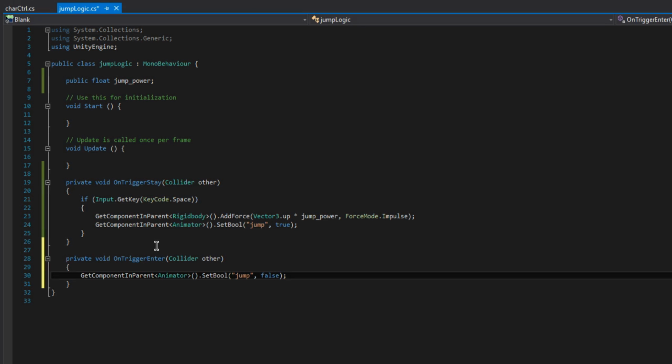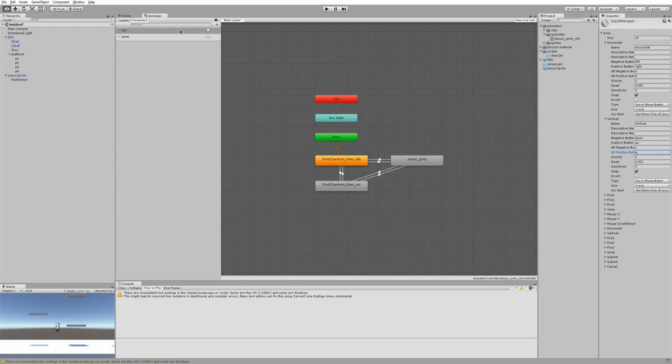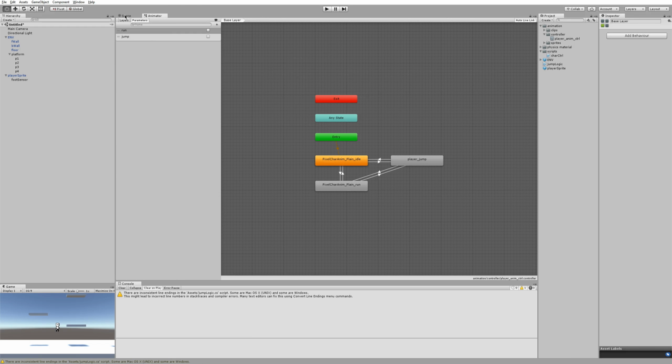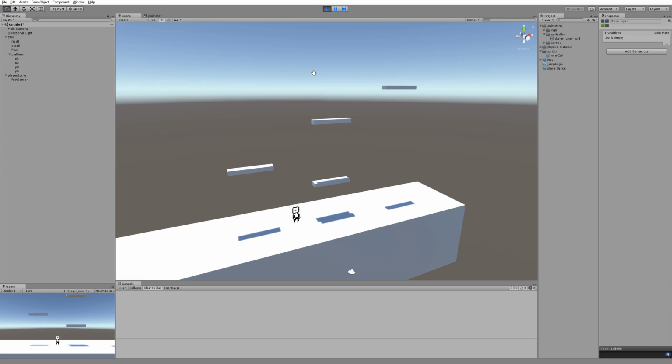Okay, and save. Go back to our game. Now if we press play, it should have the jump animation. Yay, it does.